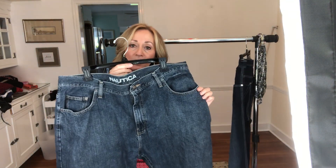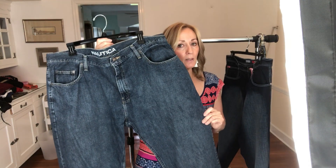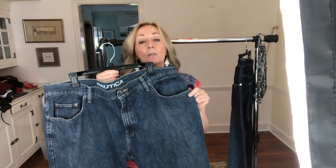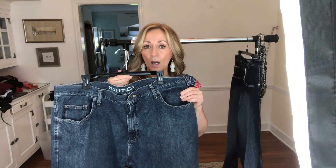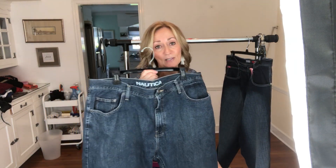Next men's jeans is Nautica. I sell quite a bit of Nautica. I almost think Nautica might have a little following because the minute I put a pair of Nautica jeans up, it gets more views than some other brands. I'm thinking people have alerts set up on their phones for when Nautica gets listed in their size — that's just what I'm seeing in my store.